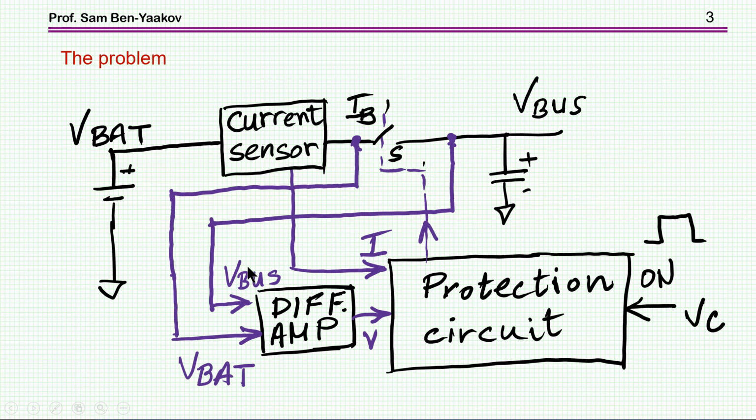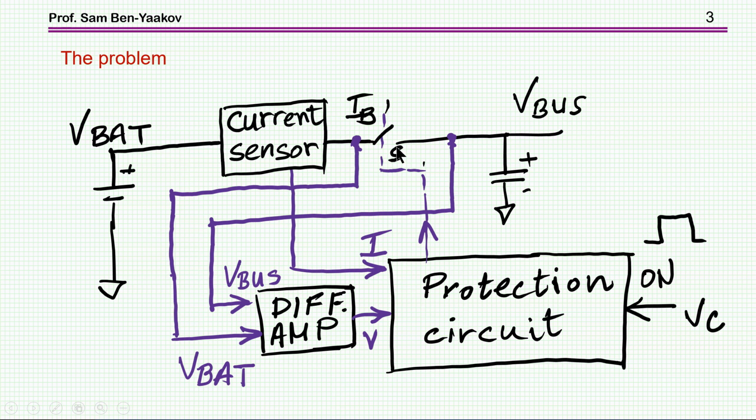So here is the problem. We have a battery, we have a bus. There is a voltage on the bus, and we need to connect the battery to the bus. Obviously, you will connect the battery to the bus when the voltage of the battery is very close to the voltage of the bus. Otherwise, you may have a very large current. So this protection circuit is protecting against this situation, and also whenever there is an overcurrent passing from the battery, it has to open the switch.